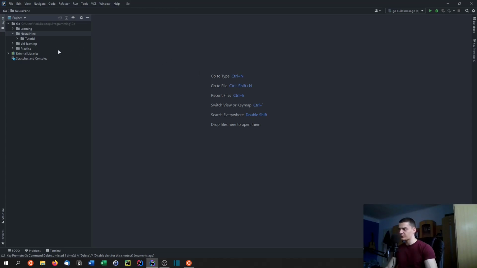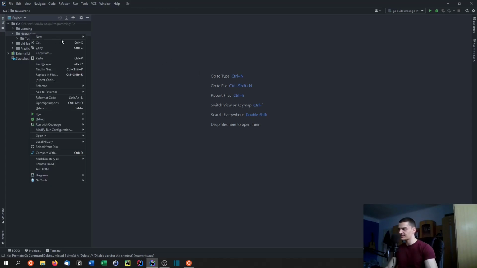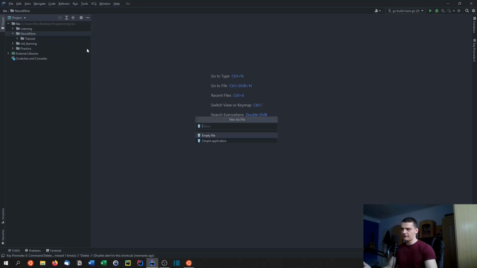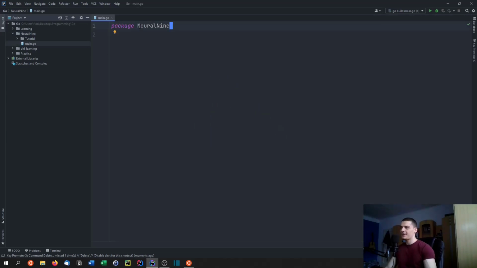We're going to the directory that we want to code in and we just press new Go file, or wherever you are, you just create a new .go file and we're going to call this main.go. The name of the file is not too important, but the name of the package and the name of the function is very important because if the package does not have the exact name main, then it's not going to be runnable. We can only execute the main package and also only the main function. So what we need to do down here is func main. This is how you create a main function that is also runnable.